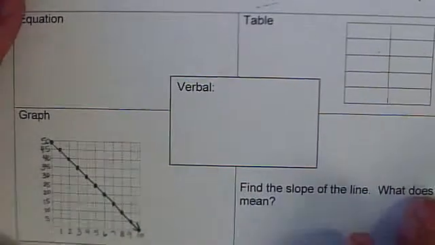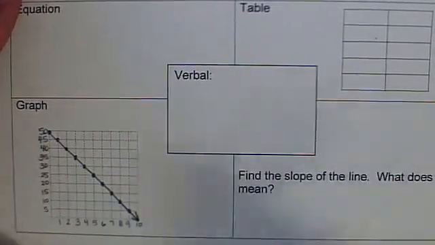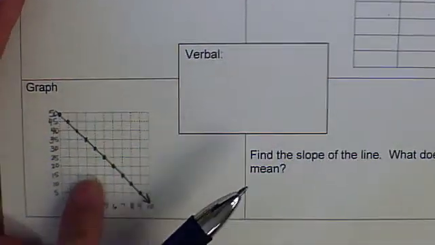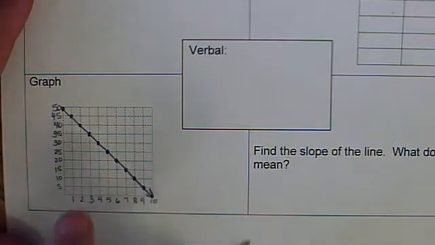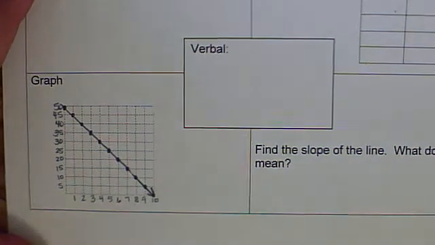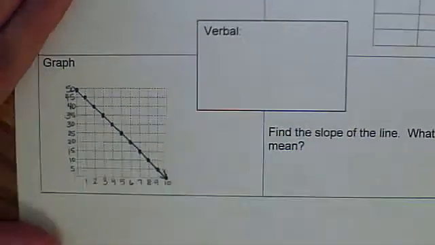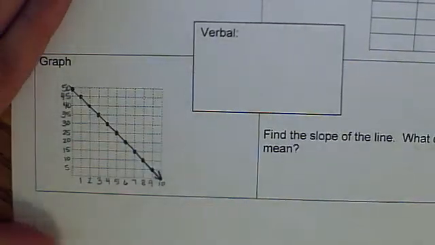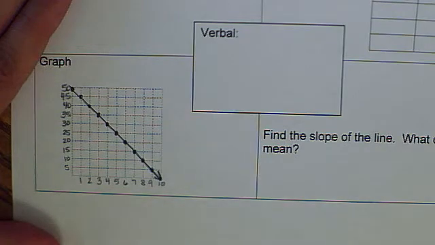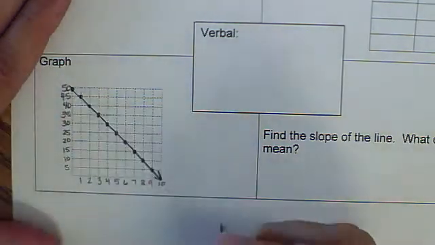So we're going to do one more together. We're going to do this one that's underneath. This time, I gave you the graph. So before I can start doing anything, I have to decide what's happening in my graph. So when I look at this, it looks like my graph is starting at 50.